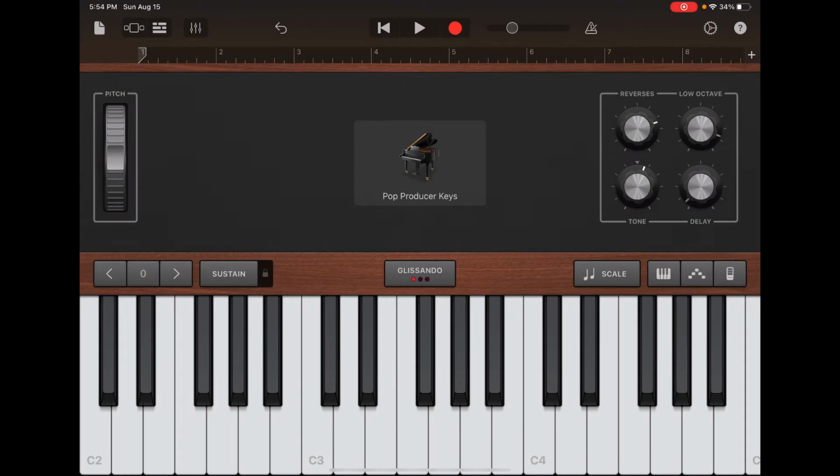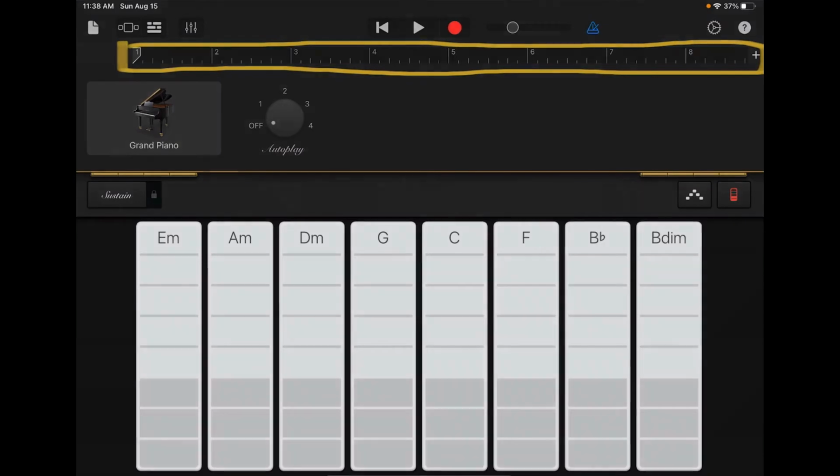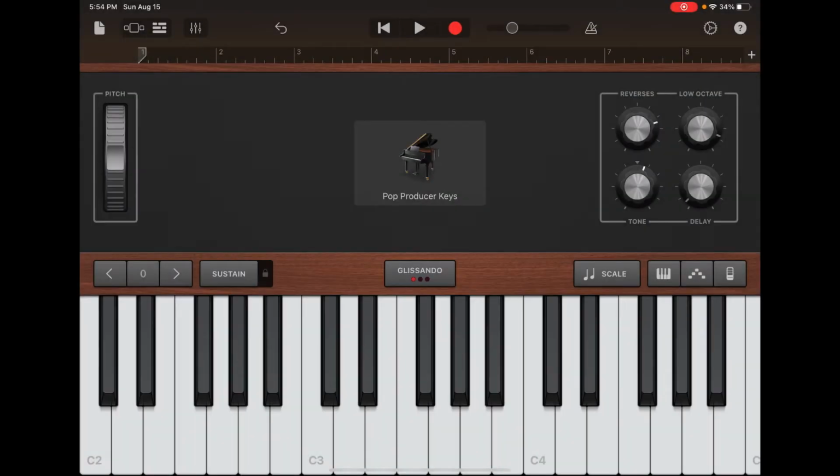Something interesting that'll help you create your piano loop is the scale up above. The scale up above will help you time your piano precisely so that it'll sound fluent. So here's an example of me not using the scale. We'll start recording right now.